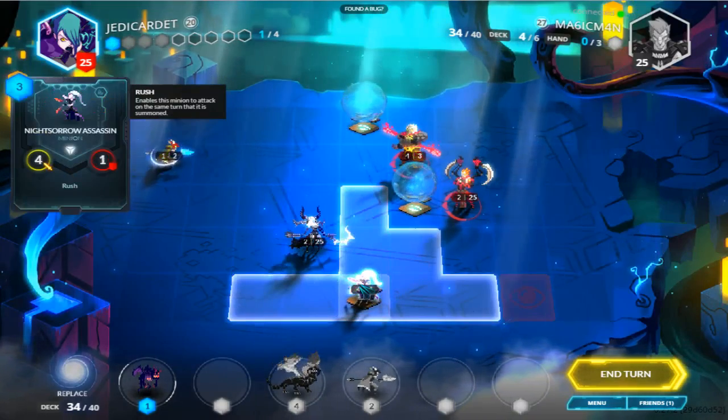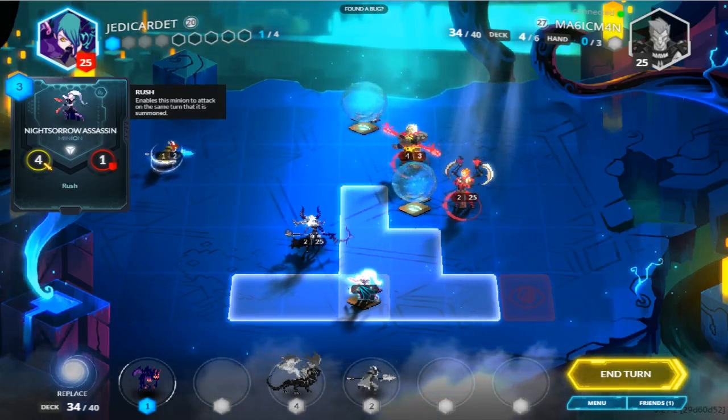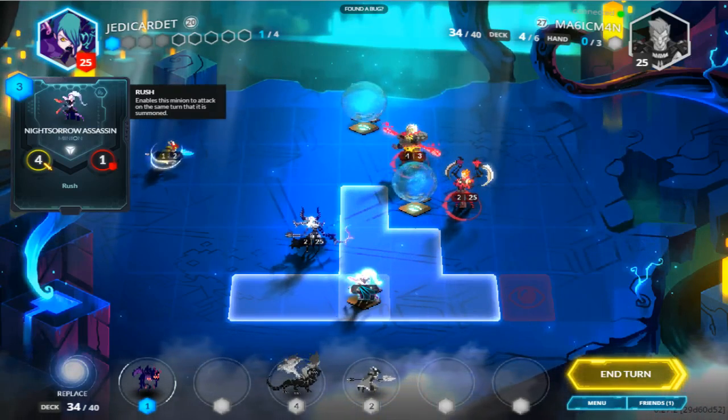Now, this card has what's called the Rush ability, which normally when you summon a card, it can't do anything that turn. It has to kind of rest when it comes in.